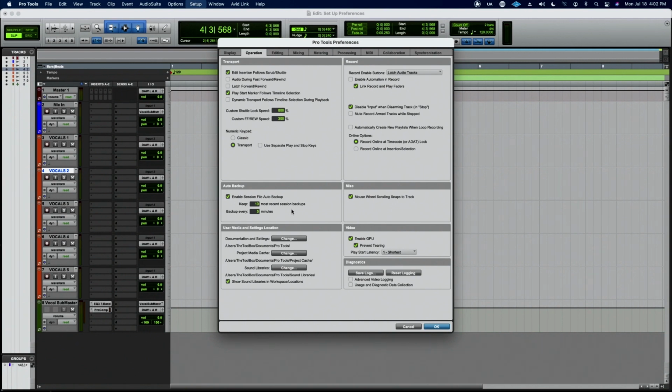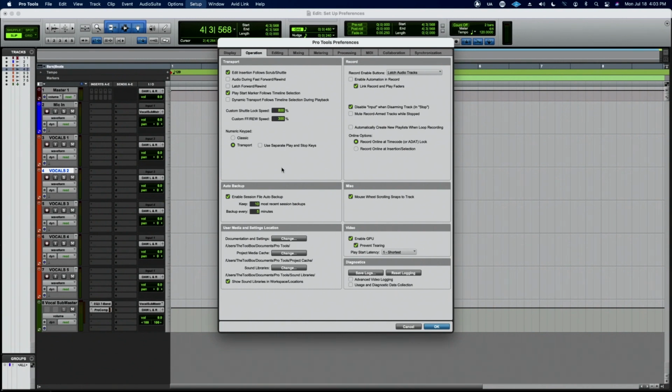You know, the most you're going to lose at any given moment is 4 minutes and 59 seconds of work. But that's pretty hard to do. Generally, the backups are pretty close to right where you left off. What this means is that if you have not been saving your session, you can go back and open up a session file backup, which is an automatic backup. It saves automatically every 5 minutes for the last 10 sessions, and it overwrites the 11th one. Okay, so that's what that means.